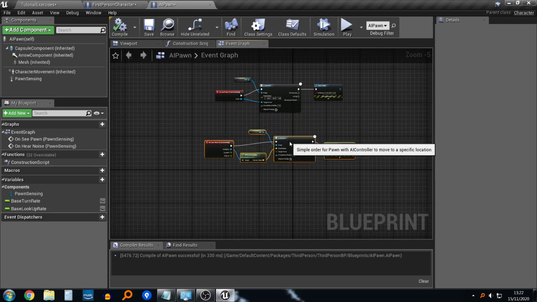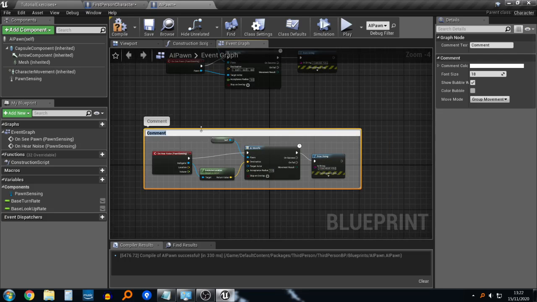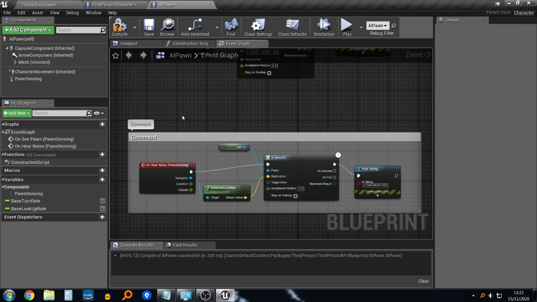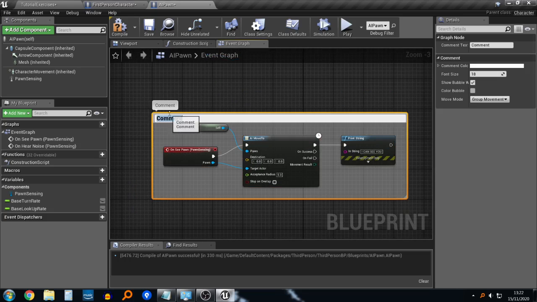So what we're going to do now, just real quick, is add some comments for this section. If you want to do comments, you can select your objects and press C. So: sensing check. If player is seen, move AI to target actor.